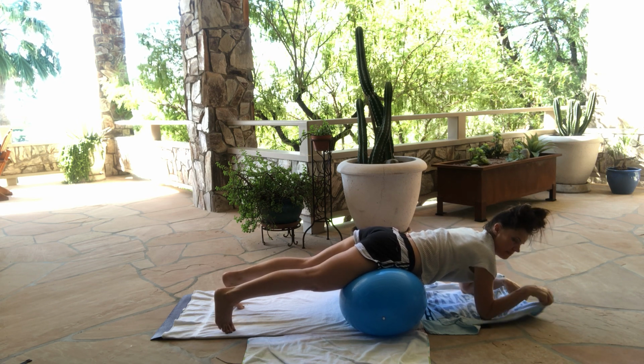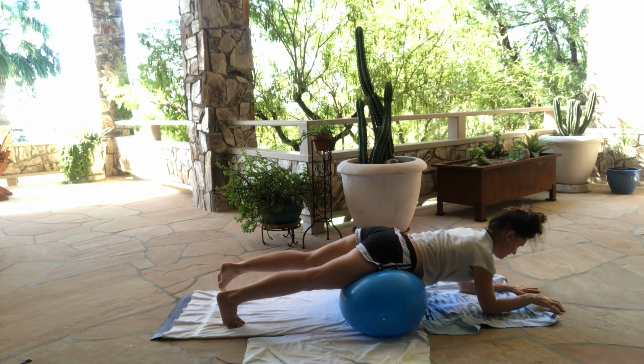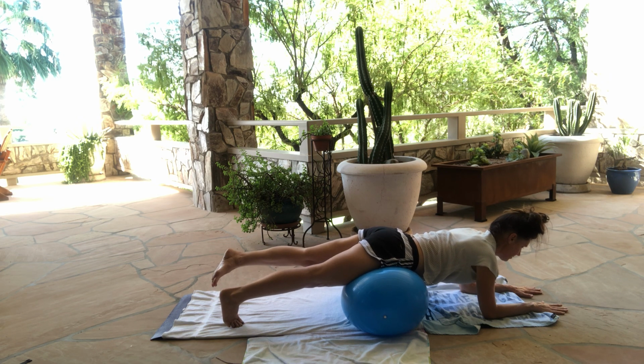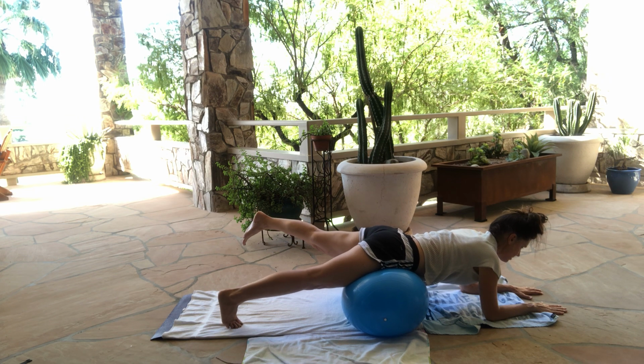We're on the minimus. I don't know if I said medius. We're on the glute minimus, the smaller muscle below the maximus and medius. So I'm going to internally rotate the top of the leg. And then my hips are level. I'm going to take it out.